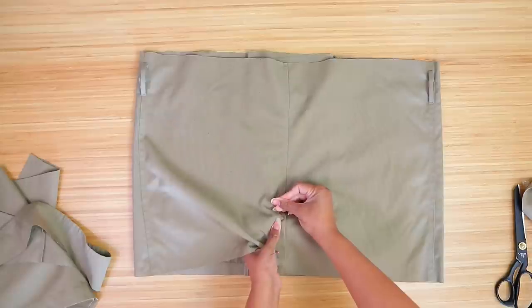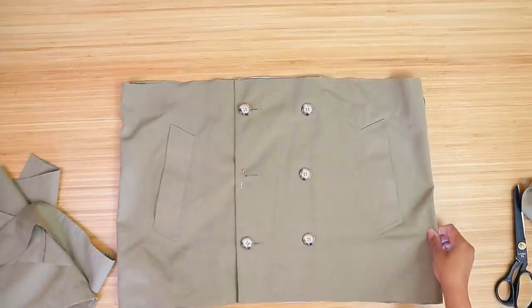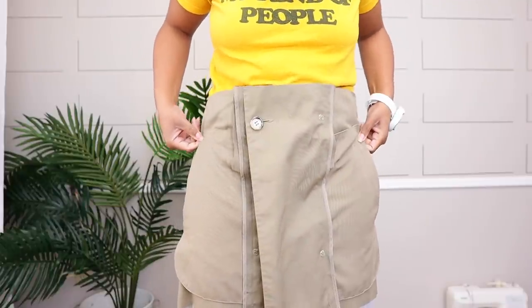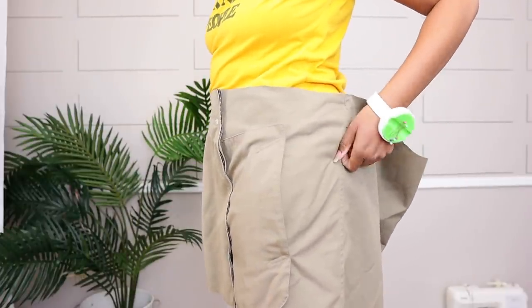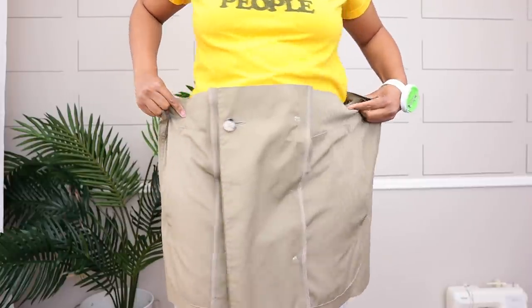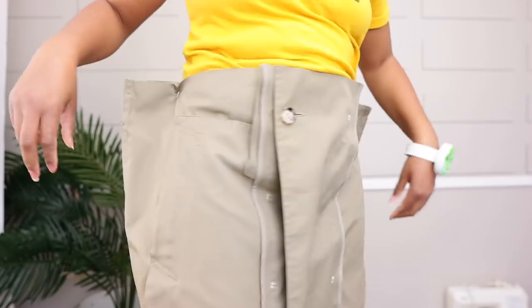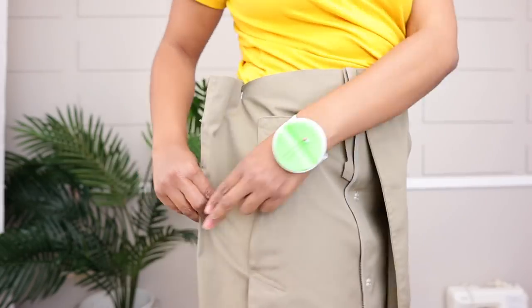There's already a split right there — I'm going to have to close that down. It's already a mini skirt and I don't want that open. I'm putting these pins in so that while I'm fitting, it doesn't open up and change the way it fits. Let's try it on and see if we can get it to fit properly. I'm going to try it on inside out so I don't have to redo the pins. First thing is to line the pockets up directly on the center of me, and I can already see I'm going to have to adjust the side seams — I don't want my side seams way back here. I'll go down and make sure I leave room for my hips.